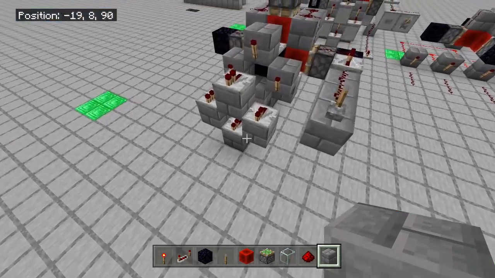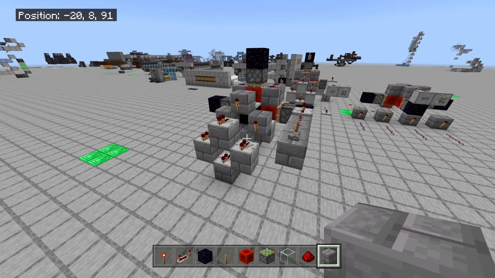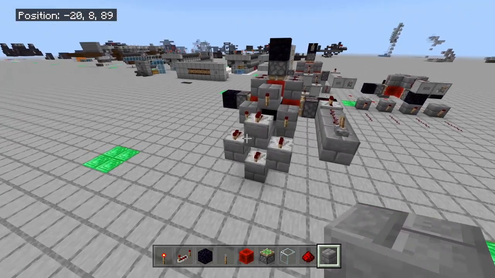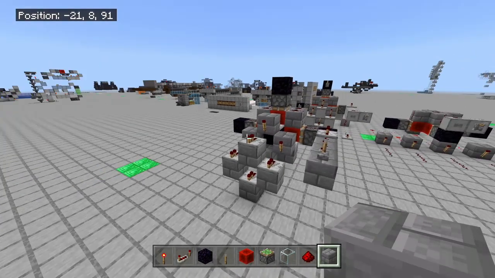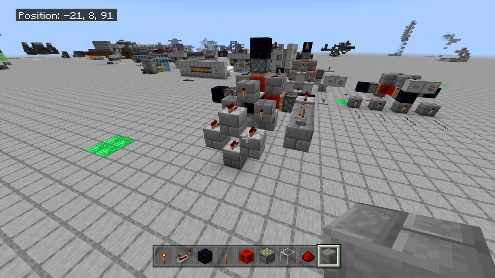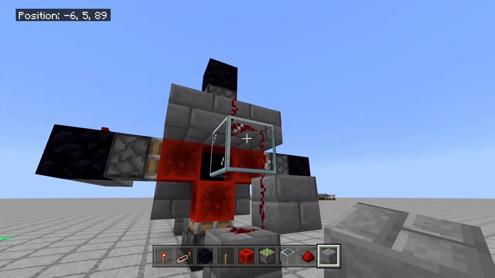So you just got done building this 4-tier randomizer, and it is amazing. It does everything that you would like, except one problem. You need 1 extra output. Well, this 4-tier randomizer is just not going to do it if you need 5 outputs. So to add the 5th output, what we need to do at this point is come around to the back side and come to this glass block here.